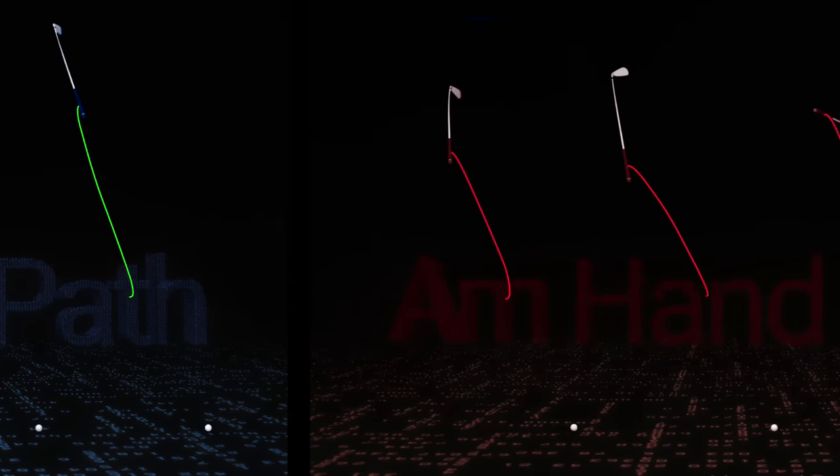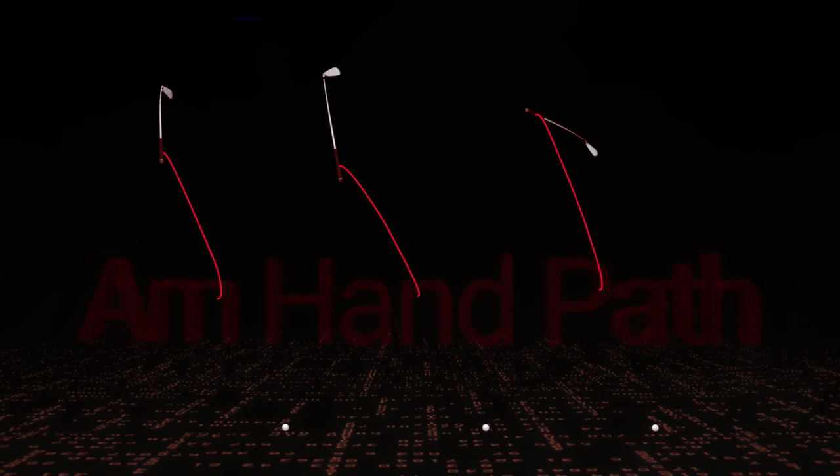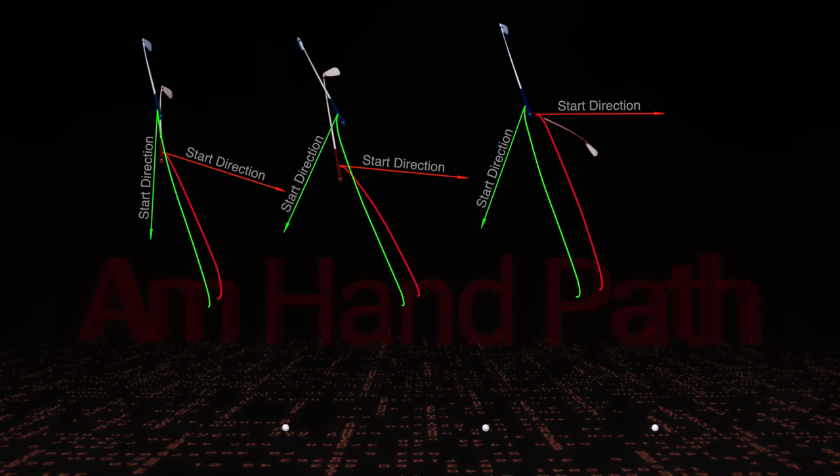Let's compare these three with three common amateur hand paths. These amateurs range from 5 to 13 handicappers — one likes to play a draw, one likes to play a fade, and one likes to hit it straight — but they all came to see us to get rid of hitting the hot pull. One was trying to leave the arms up and rotate, which he was doing. The other two were trying to take the hands out towards the golf ball to start their downswing, which both were doing. In each case they were successfully executing their intent — and in all three cases the result was hitting a pull. So you've got to make sure you have the correct concept, so that when you actually start doing what you're trying to do, it helps you produce the shots you want.